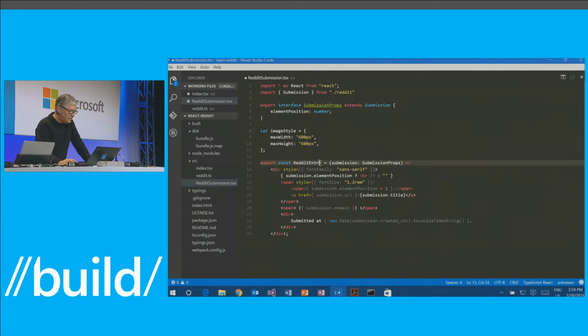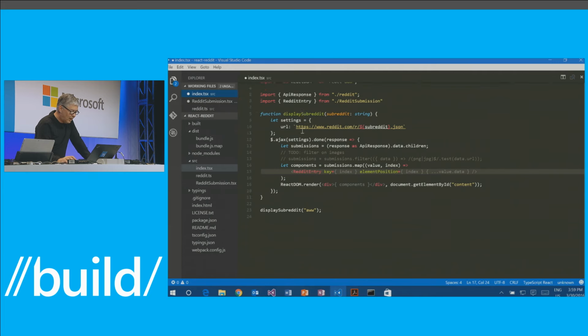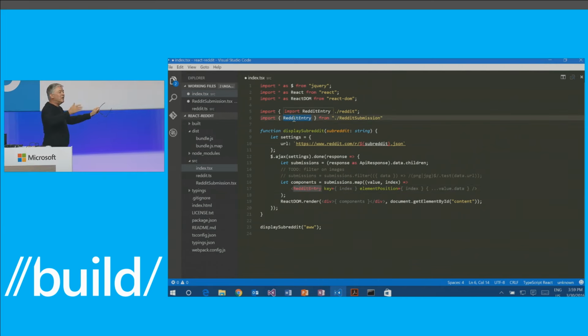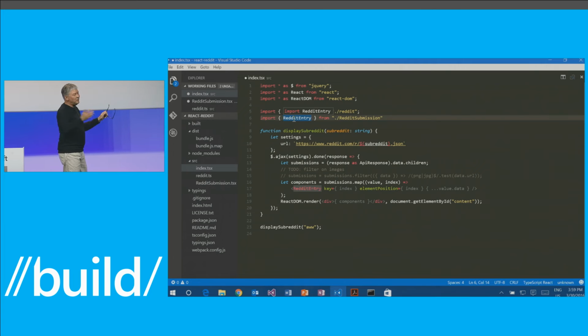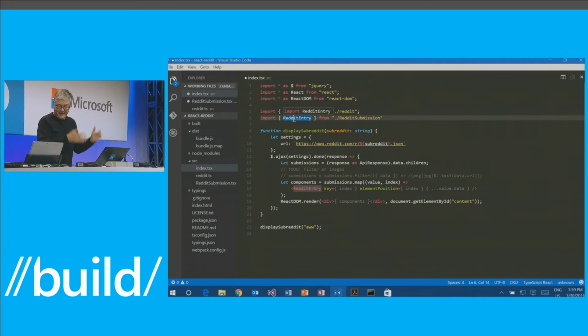You'll see that we changed it here, but if I go back to my main file, you'll see that we also changed it in the place that I'm using it over here, and we changed it here where we import. So you can actually do refactorings on JSX markup across large projects and have it all be type safe. I think that's pretty cool.